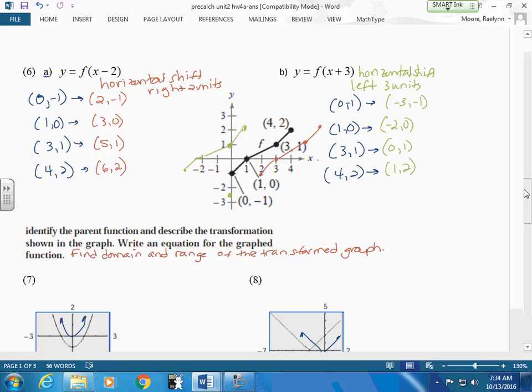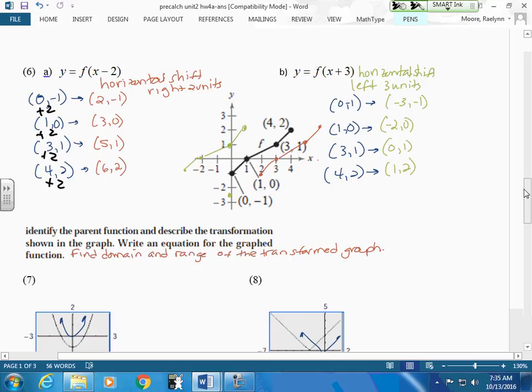So they're giving you the same thing and asking you for a horizontal shift to the right 2 units. Is it going to change your x or your y? Horizontal shift changes your x or your y? Your x. So if it helps you, x plus 2. And make your new points. Just move everything 2 over.